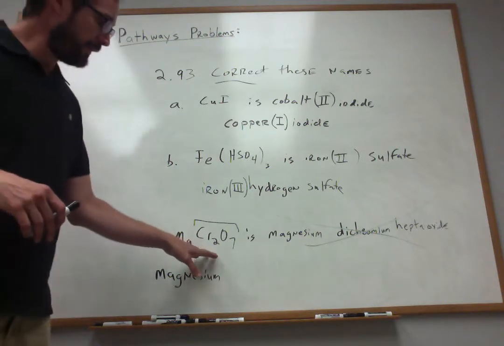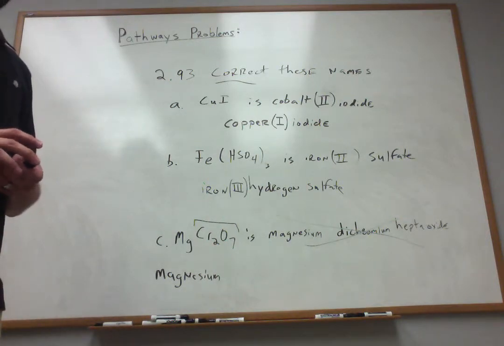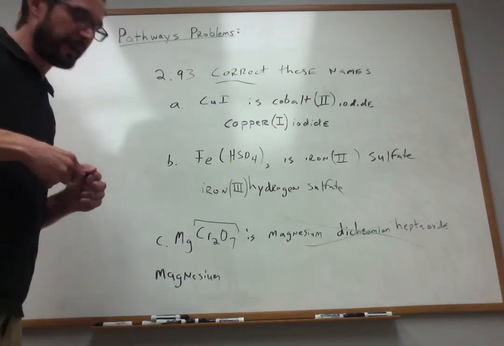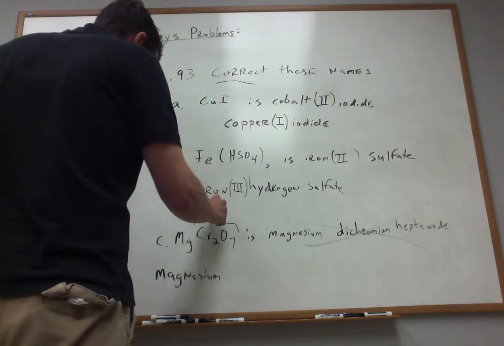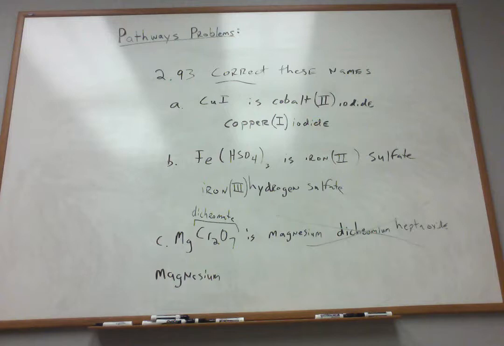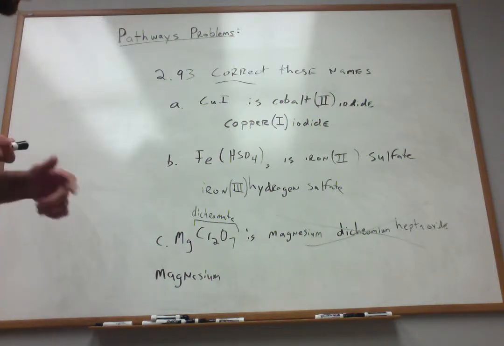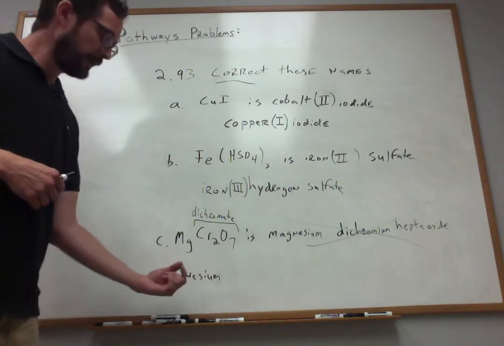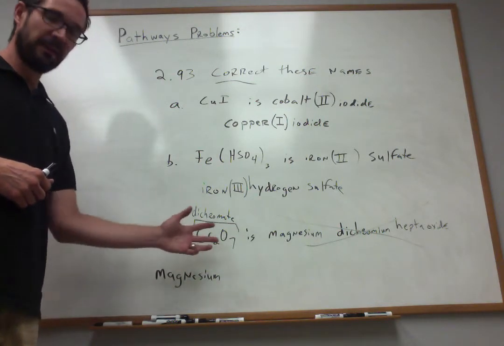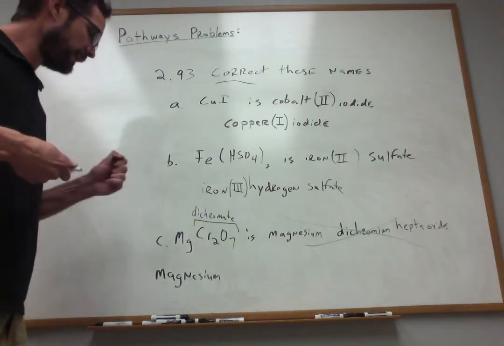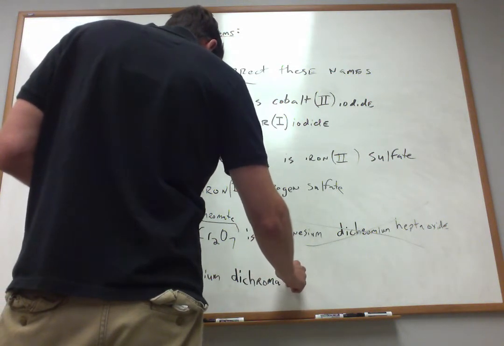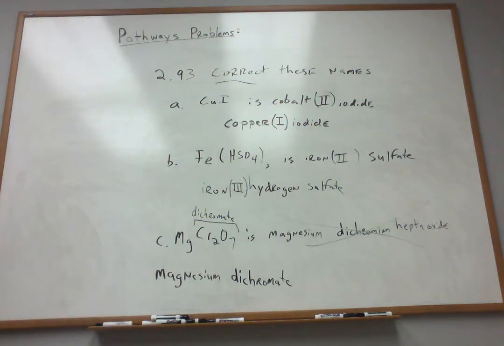But it turns out that this cluster of atoms forming an ion is one of our polyatomic ions that we're learning about, okay? This one is called dichromate. Now the dichromate ion has a -2 charge. And I said earlier that magnesium, being in group 2A, likes to form 2 positive. So I've got 2 positive, 2 negative. The charge is balanced, so this works, okay? So it seems like I could call this one magnesium dichromate. And I'd be set. All right, so this is 2.93.